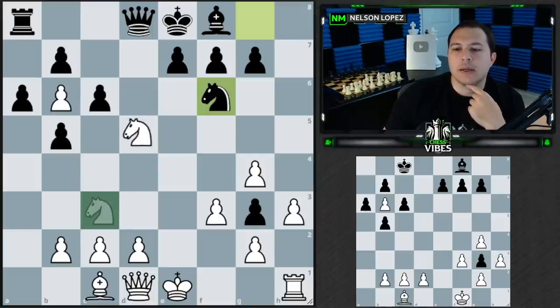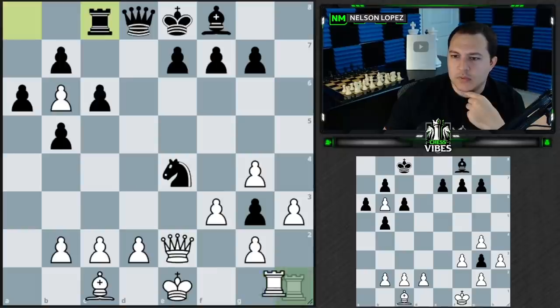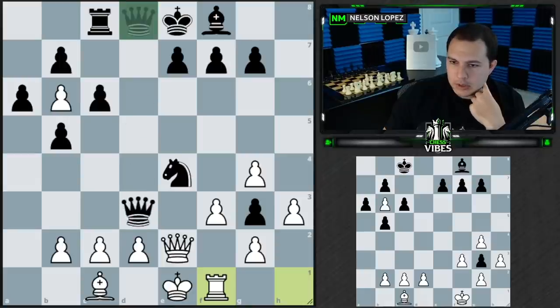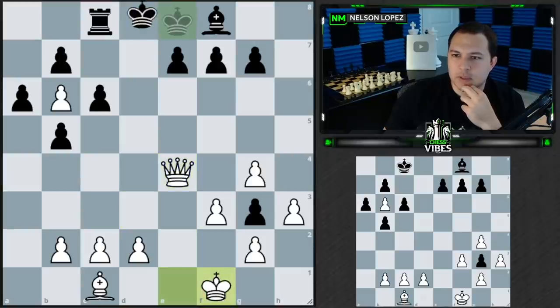Let's see. Yeah, maybe we'll do this. Black takes it. White brings the queen out. This rook needs to go here because it needs to get captured. Okay, black's gonna come down here. Take this guy, right? We're gonna take this. Black's gonna take us. We're gonna take it. Black's gonna move here.